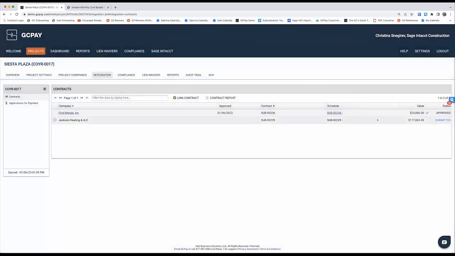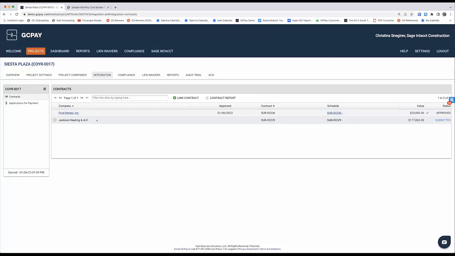Now, there's a second way we can do this. Let's just say we're only going to bring in that lump sum of $177.65, and we'll allow the sub to break out the line item description and value for their schedule of values. We can do that as well. So as you can see here, we have this little clock. It shows that we've submitted the commitment to Jackson Heating and Air. However, they're going to be responsible for editing the schedule of values. And once they do so, that will come back to us as the GC so we can get our eyes on it and approve it. And only at that point would that SOV become billable.